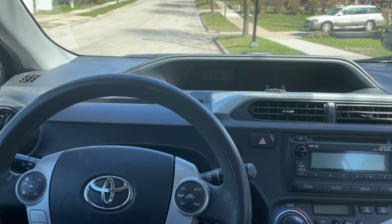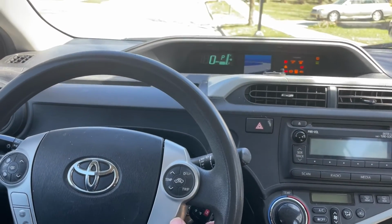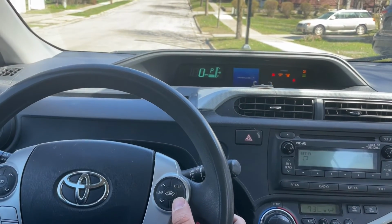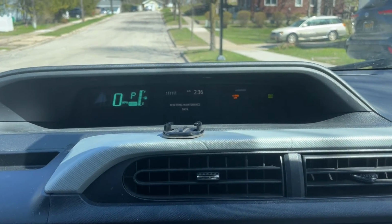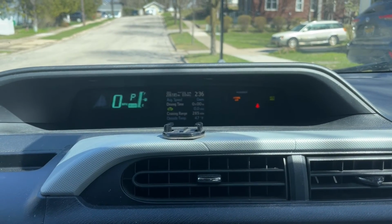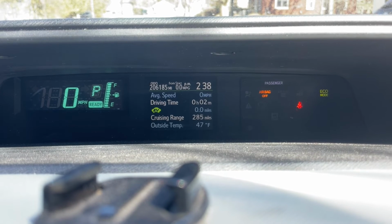So we're going to do that right now. I'm turning on my ignition right here. Okay, then I'm going to press 1, 2, 3 and I hold, and you can see it is now resetting the maintenance data, and it is reset, and now my maintenance required light is completely off.